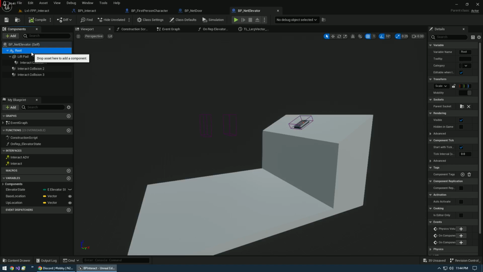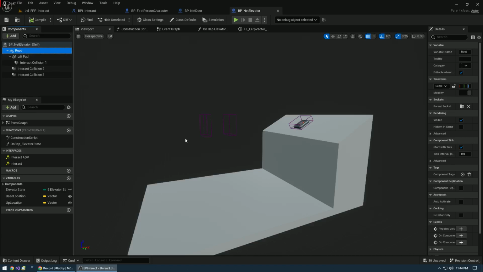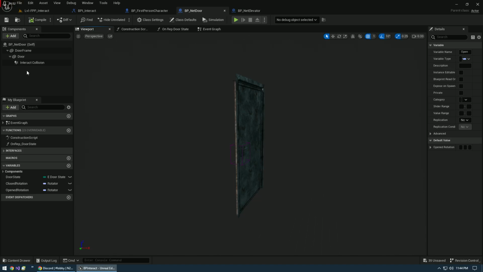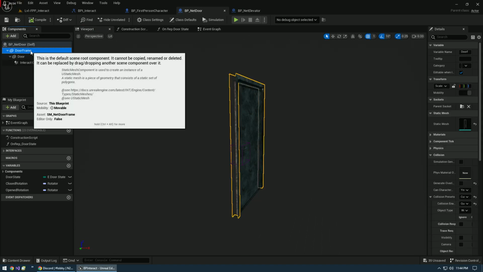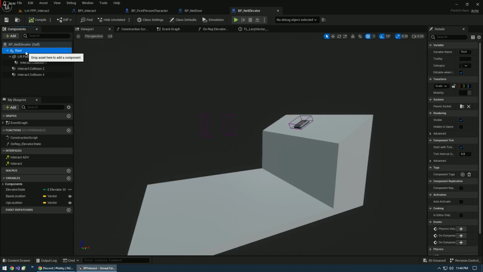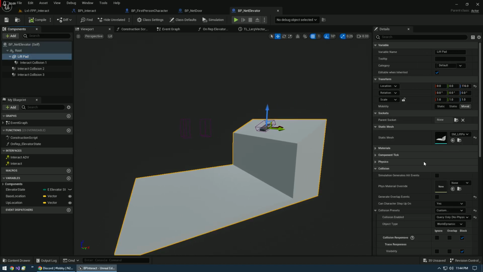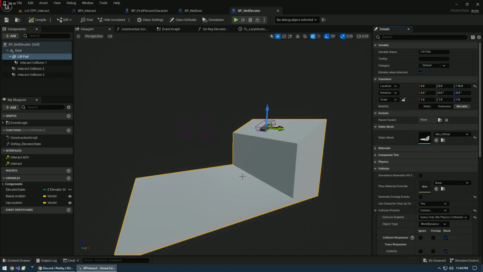As you see here, I have a root component, which is a scene component. I don't have any other static mesh actor to sit in place like I did with the door setup. I had a door frame that I was going to use as our scene component anchor. So we're going to be using just a plain old simple scene component here. Then we have the lift component, or the lift pad, which is going to be a static mesh. I went ahead and made a simplified one with geometry tools just to have something in here.